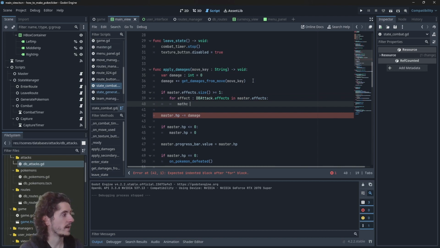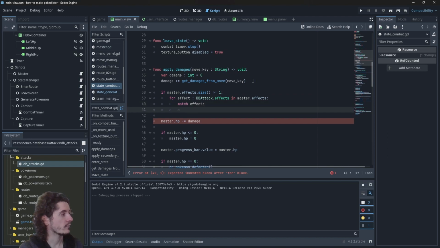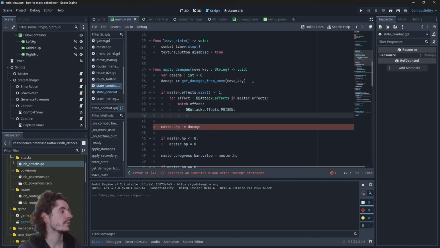So we will have a match, which is going to be effect, and when effect is equal to dbattack.effects.poison, we want to apply a specific method.